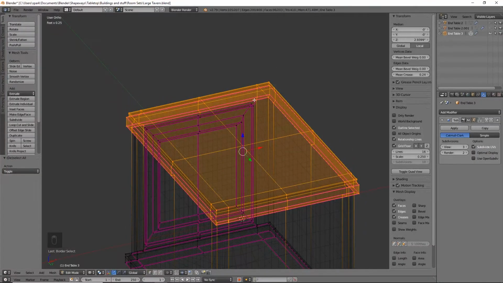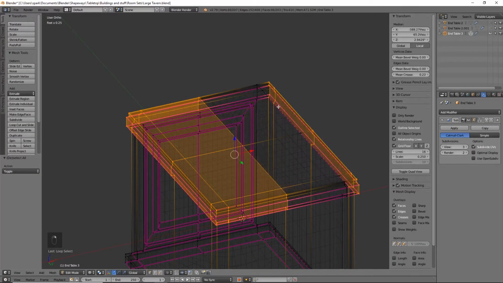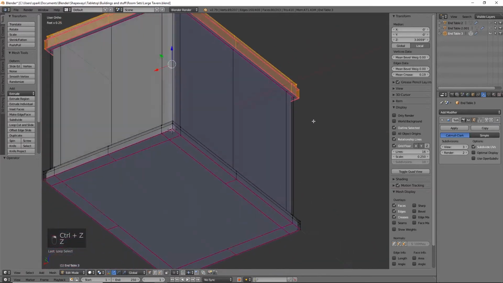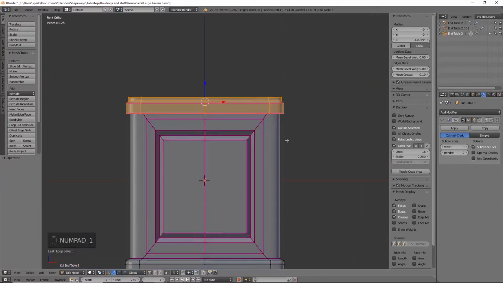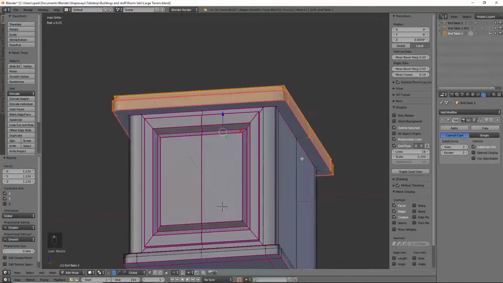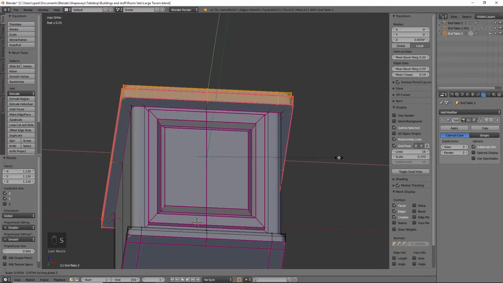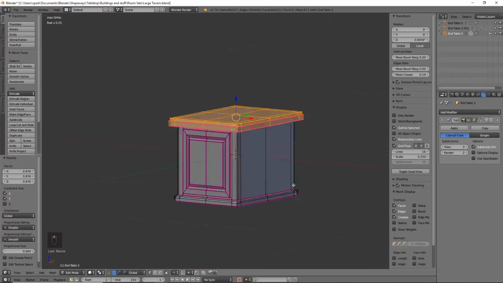Want to make sure we deselect this loop though. Whoops, not that loop. And then do S, Shift Z to just pull that out a little bit. Make it a little bit bigger. Maybe not quite that big. Maybe more like that.